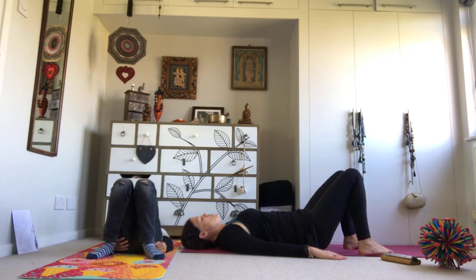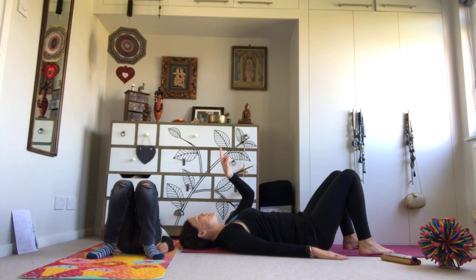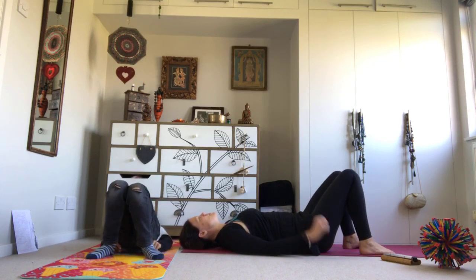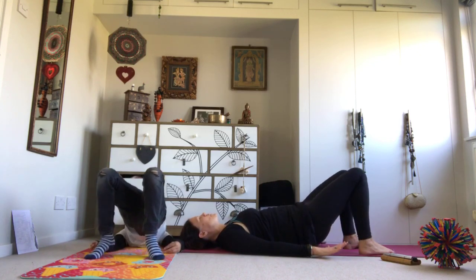Breathing in as we come down. You might know this as the yoga pose called the bridge pose. So try and always look up towards the sky. Try not to look to the side in this pose. So take another deep breath in. And as we breathe out through the mouth, making that spouting sound, we lift the hips up.